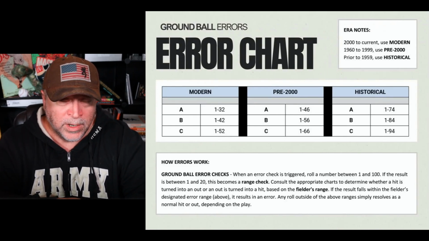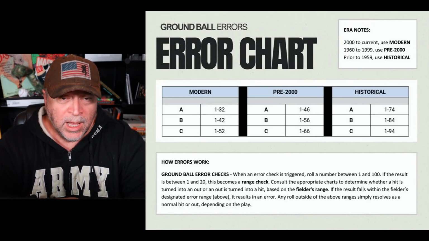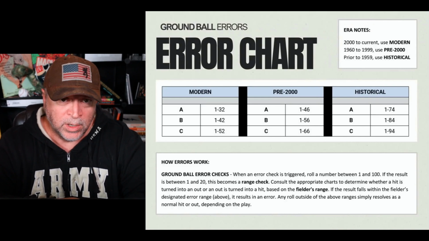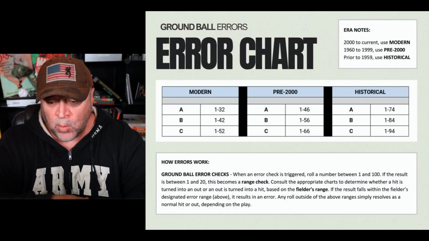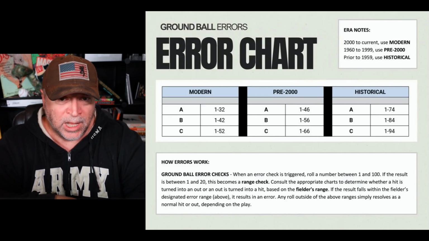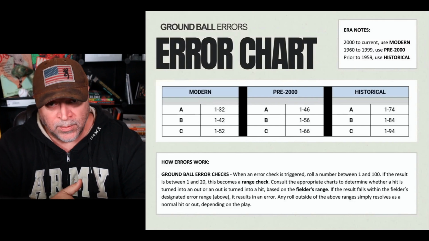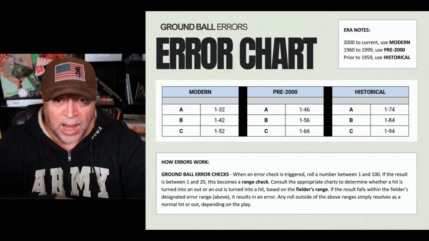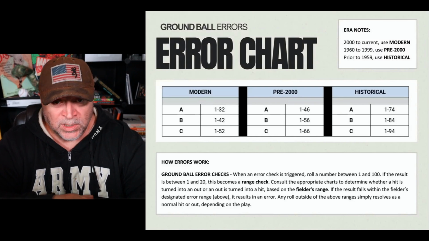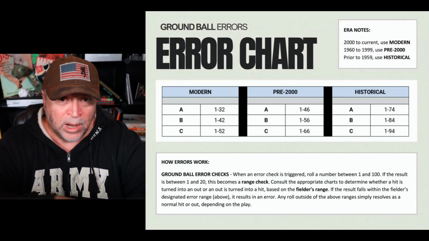Basically, when you roll an error check in High Leverage Baseball, you do a 1 to 20 out of 1 to 100 is going to be a range check, and then 21 to 100 is going to be a possible error check. Now, whether you roll a hit or whether you roll an out, you still get an error check on that play. So you could have a single where the outfielder bobbles the ball and there's an error. You could have a fly out where the fielder drops the ball. Quite frankly, what I wanted to do was balance it so there were fewer fly ball or non-ground out errors in the game.